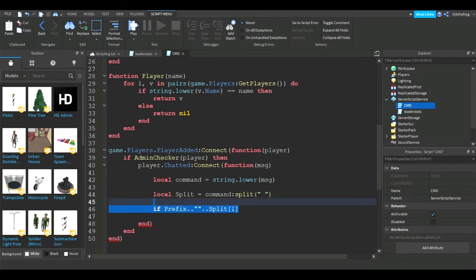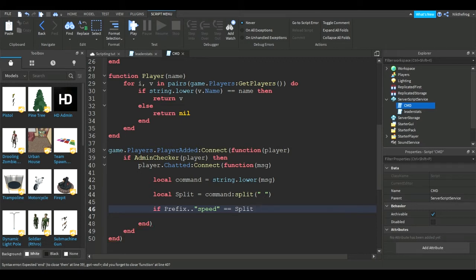So what you want to do next is say if prefix, so prefix, and then you want to say two dots, and this is where you want to put your command. Like you don't have to do your prefix on it because we're already adding the prefix with the dots. So then we can say speed, because we'll do a speed command first. Equals split square bracket.